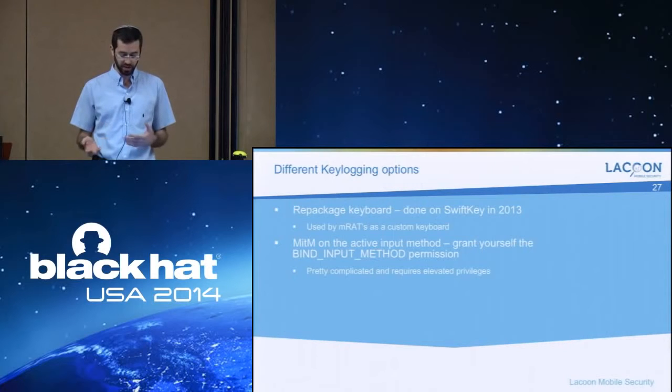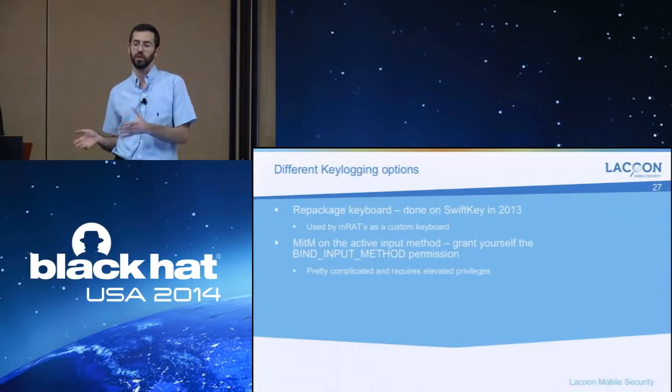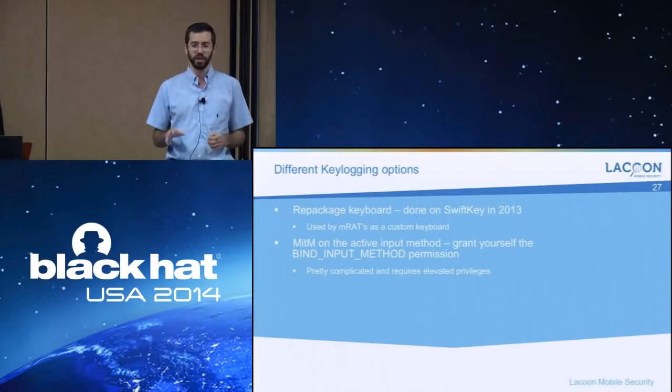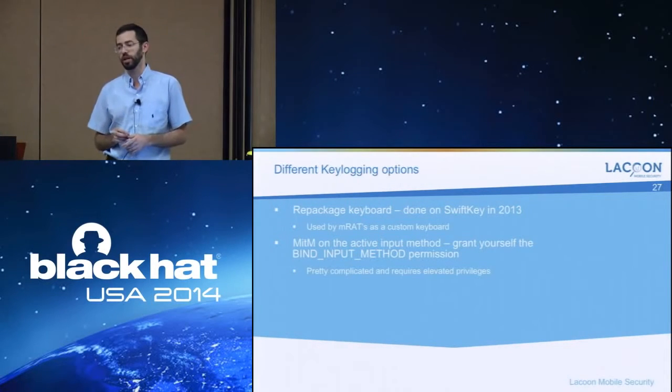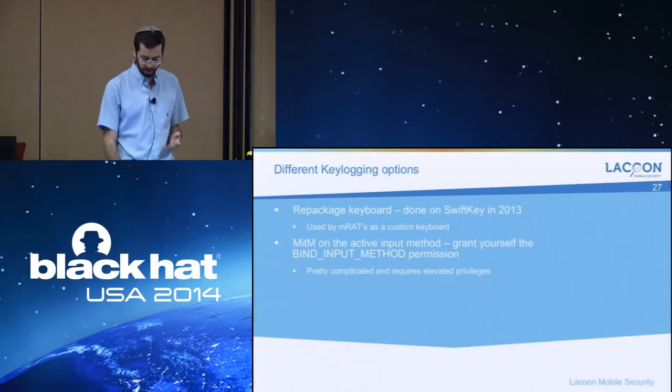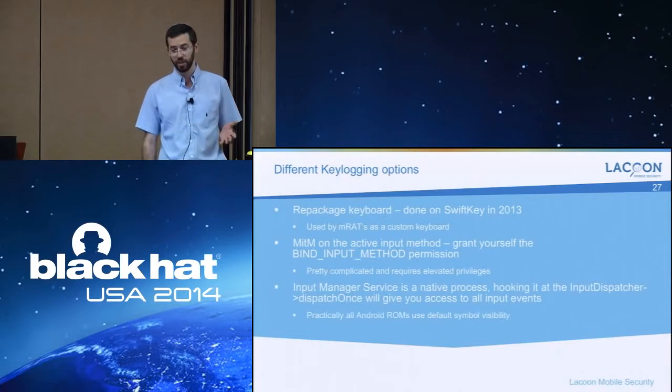One of the ways to do this on Android would be, if you have elevated privileges, to try to get the bind input method permission and basically do a man in the middle on the keyboard communication between what the keyboard is talking to and the input manager service. The problem was that this is a really, really complicated protocol. You spend a while trying to get a POC working with this, and it was not an easy solution. The easier solution was just to sit on the input manager service.